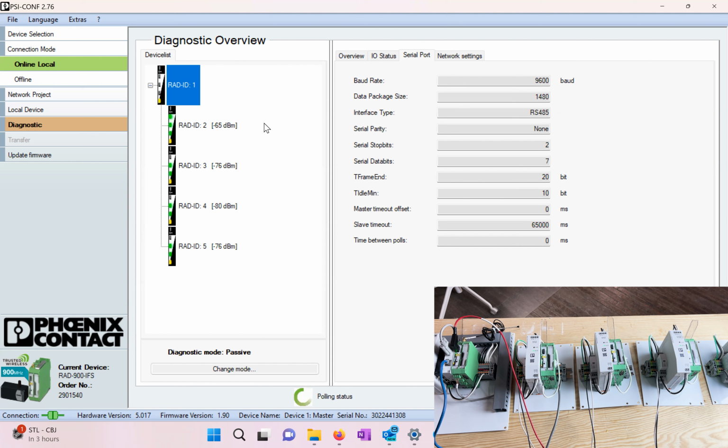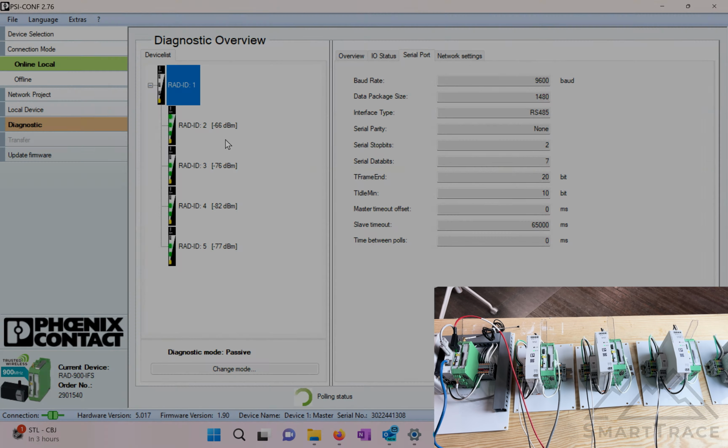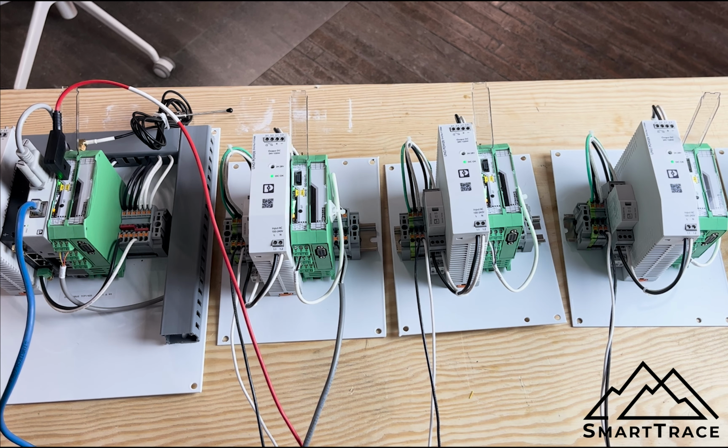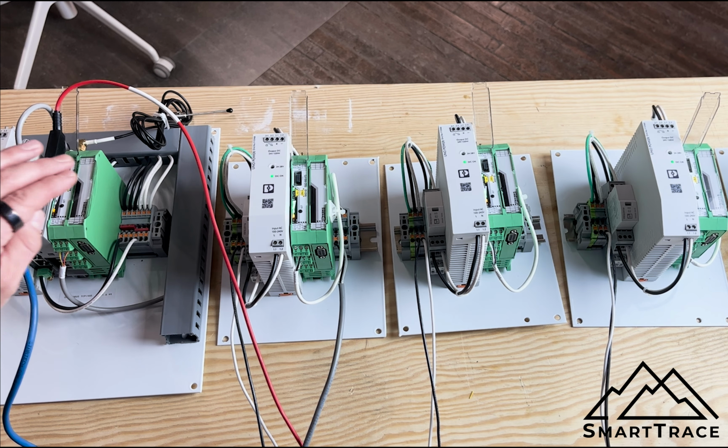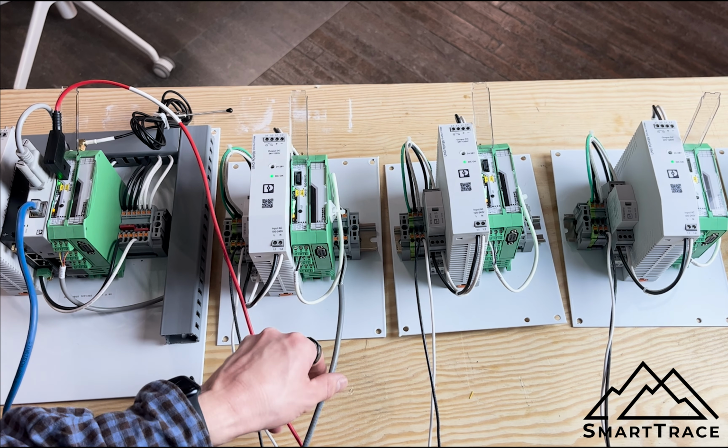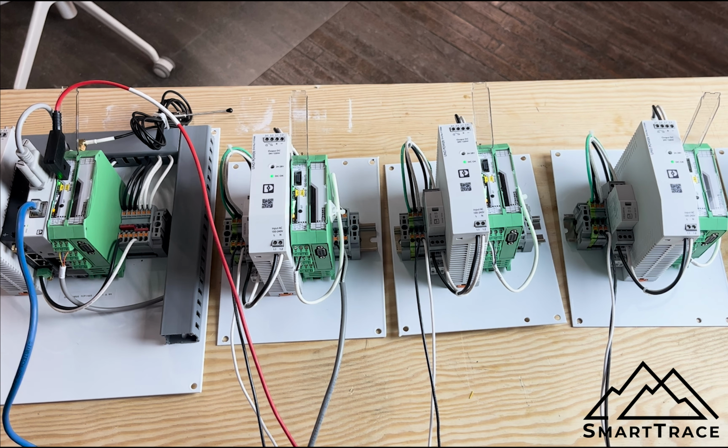Now, if you're seeing all of your radios and you're still having heat trace communication issues, the issue is likely not with the radios. And here we go to some more advanced troubleshooting techniques, and then trying to see, do I have a connection issue from my network to my TCP to 485 converter, or do I now have an issue on the slave radios from the slave radio to my heat trace controllers?